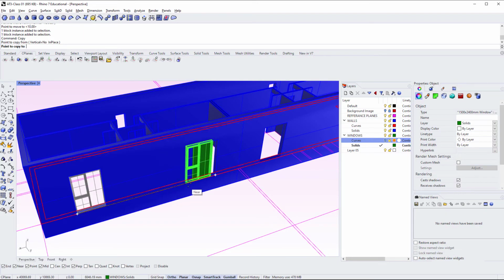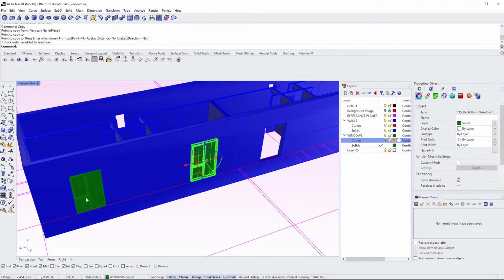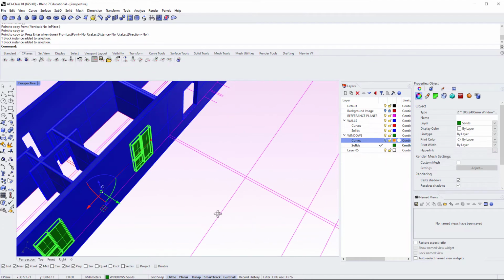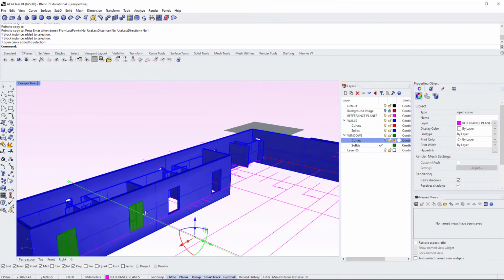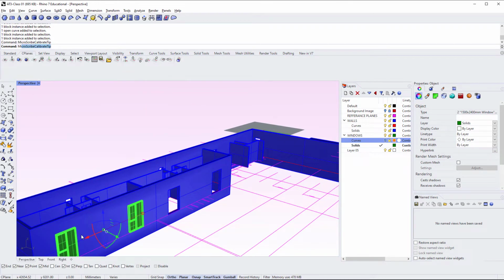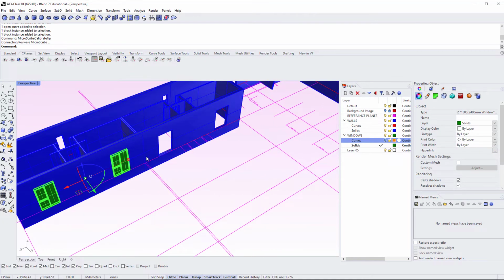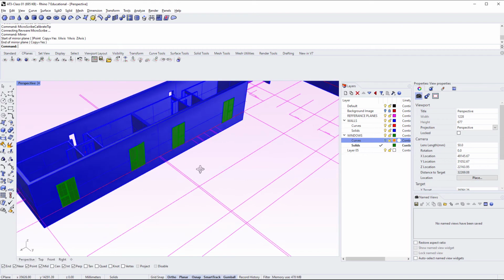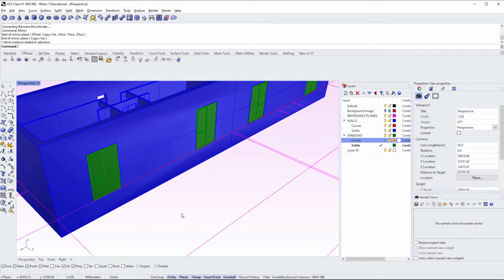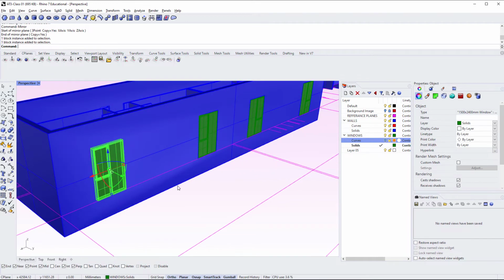I can just go from point to point. I could also take both of these and then mirror them to this line just here. So I can click once, click twice, mirror. Oops. Had a bit of a heart attack there. Mirror from that center point there across, and that's now complete. So that is how we create windows and block them.